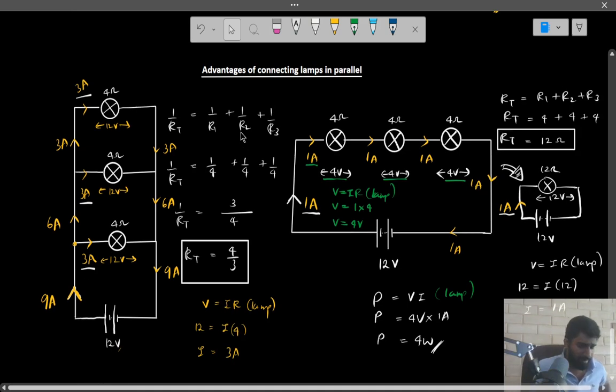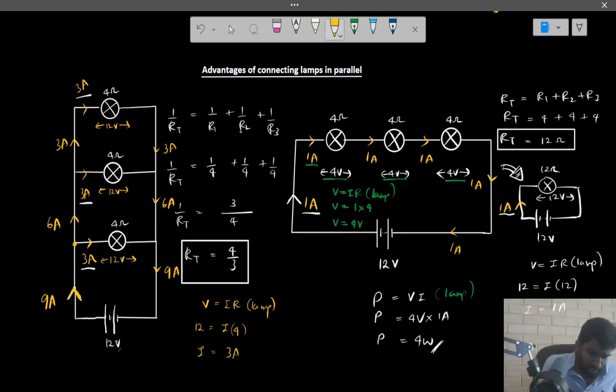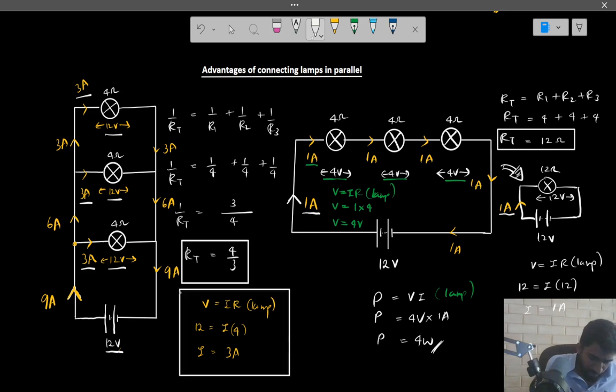Right? How do I get 3 amperes in a branch? Because I know the potential difference, the EMF of the cell is 12, the battery is 12 volts, then we should have the same potential difference across these branches in a parallel circuit, because they are equal in a parallel circuit. So I can apply V equals IR for a lamp, then I can get the current. This is what I have done. I apply V equals IR for a lamp because I know the V, I know the R, then I can find the current. So for each branch, we get a current of 3 amperes, right?